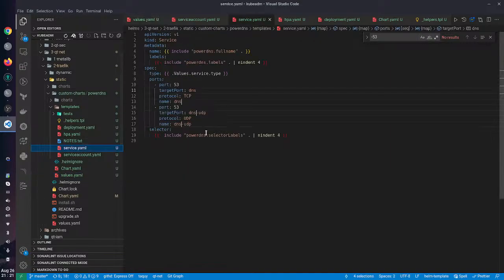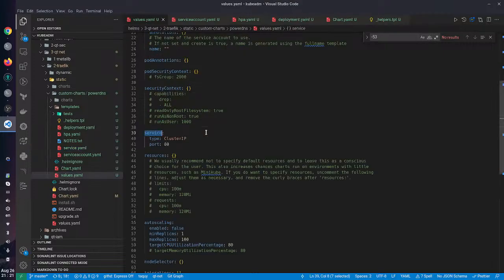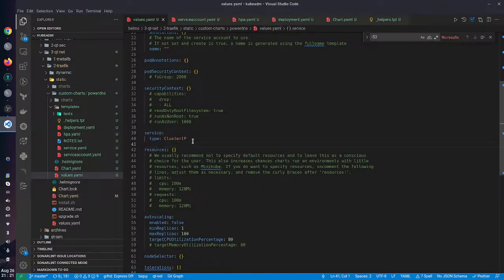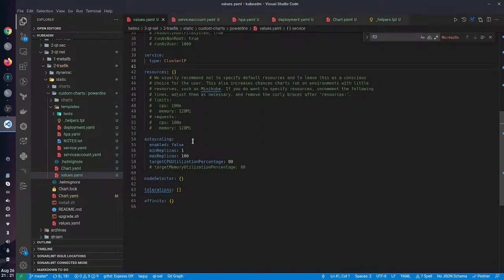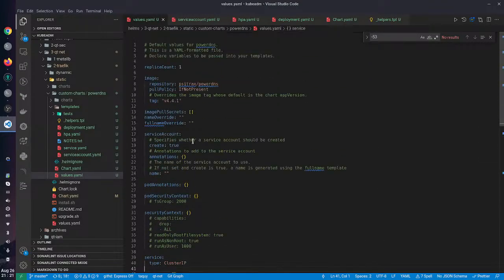Maybe the service type is not necessary for us, but yeah, we can remove port for now. Other than that, I don't think anything else I want to add, because it's kind of simple here.